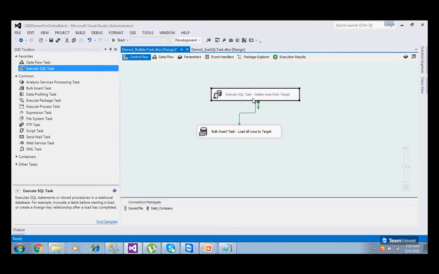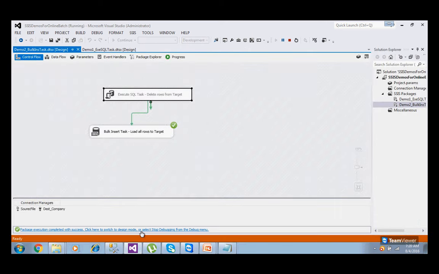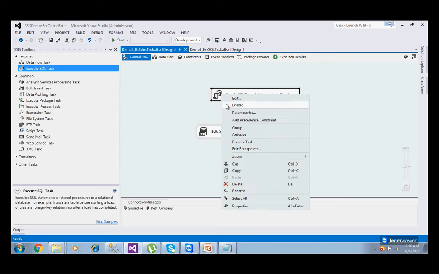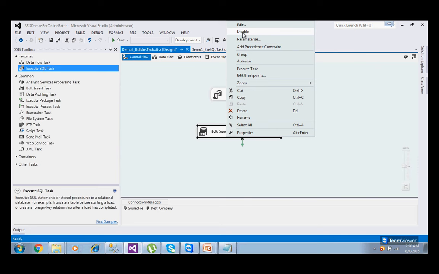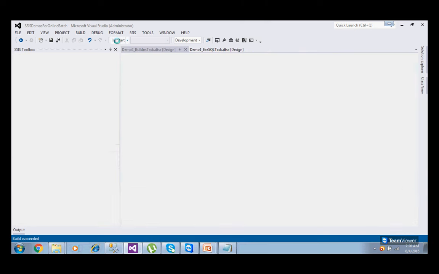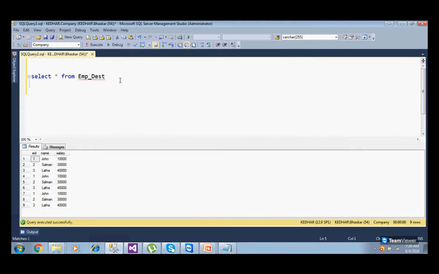Or you can also do one thing, right click on this. You can also disable the task. When you disable the task and start debugging here, this is not executed, only this task is executed. That is also fine. Now you can see lots of duplicates here. Okay. Now let me go back. You can right click on this and enable the task. And you can just come here and disable this task. So all these you should be able to do, and click on start. Okay. Now stop debugging. When you go here, you should be able to get things done.